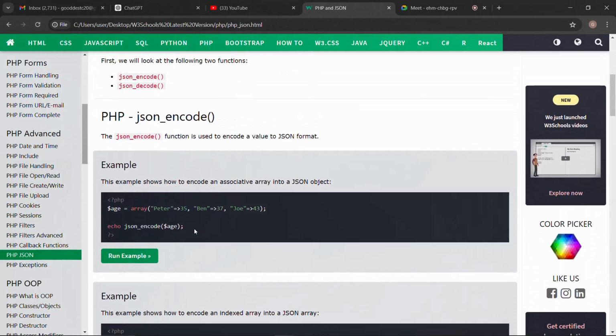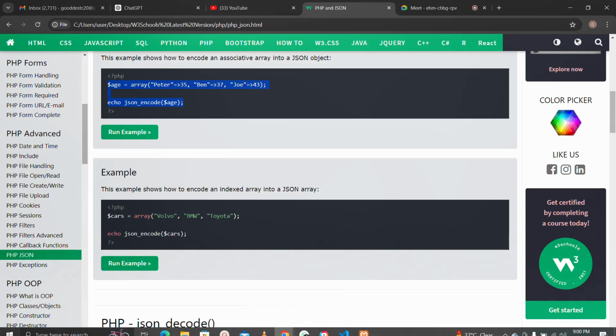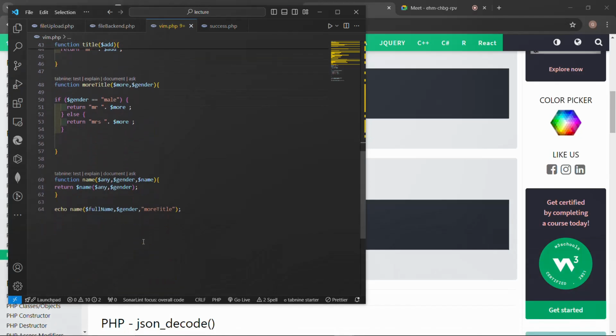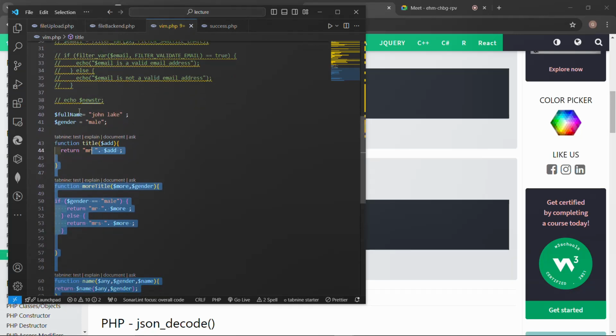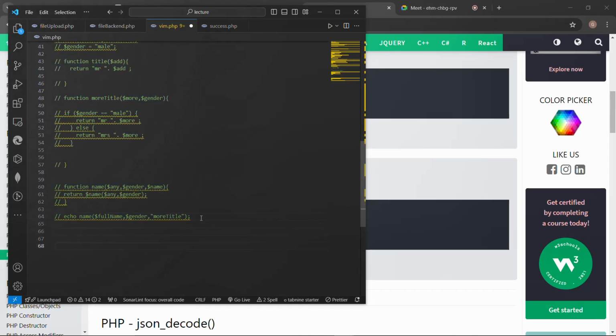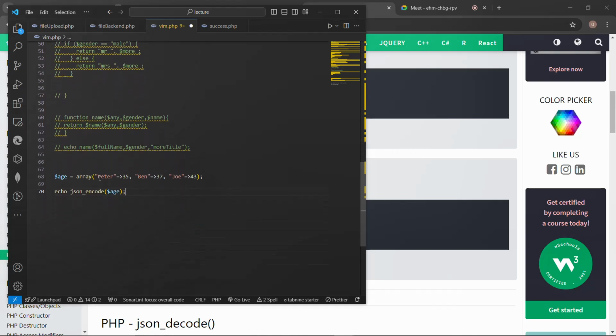So let's say you are trying to send data. This is the format when you are trying to send data. Let me comment on this. So you are trying to send this data. I need to change it to the new modern way of writing arrays. There's a reason why I'm using this method. This is just the way we write an array.